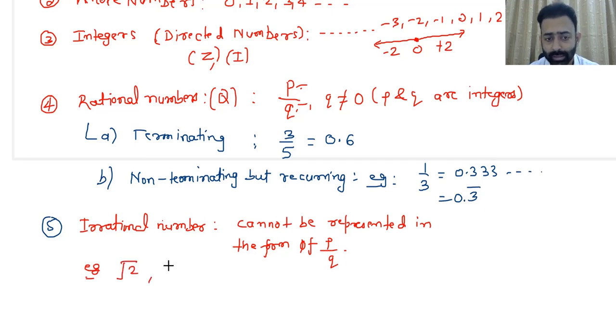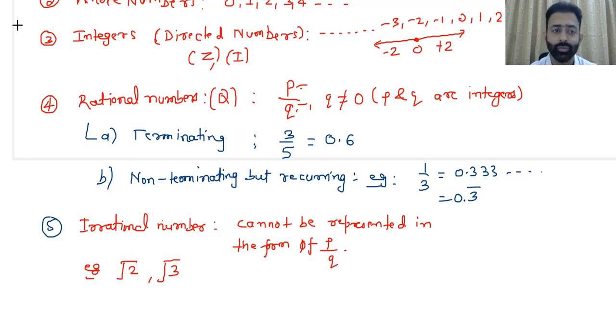Okay, all these surds, meaning all these roots, whether it is a square root or a cube root. If I'm talking about a square root, then the square root of any non-square number will be an irrational number, right? So 2 is not a square number, so its square root will be an irrational number. If I find the decimal equivalent of all these irrational numbers, you won't get a terminating number, you won't get even a repeating number also.